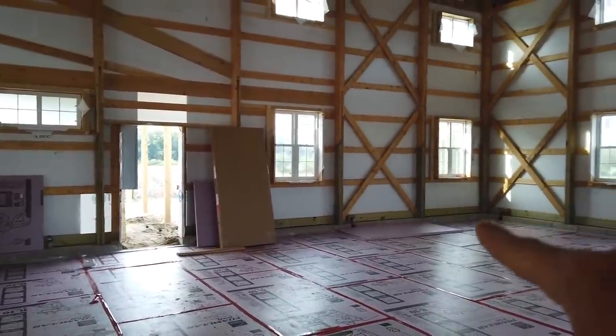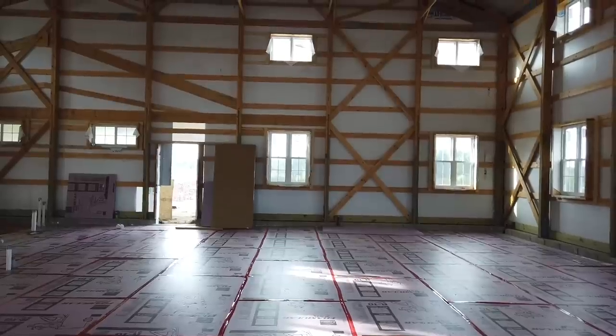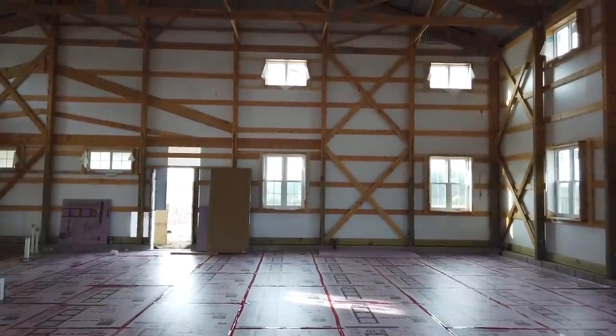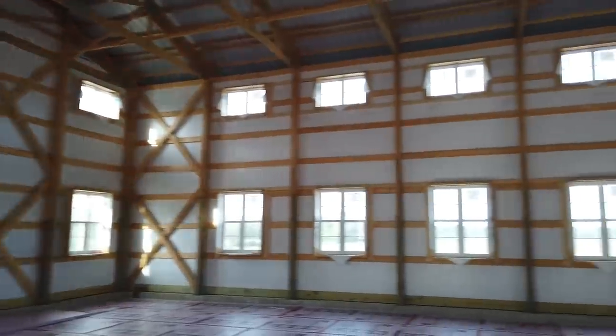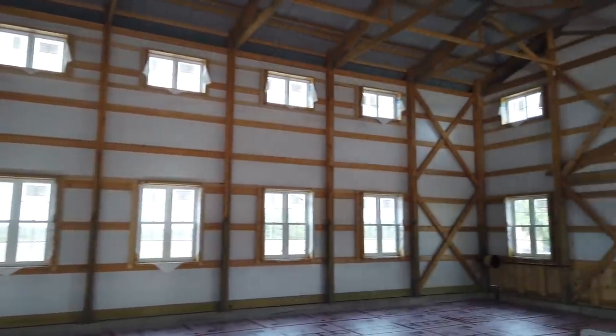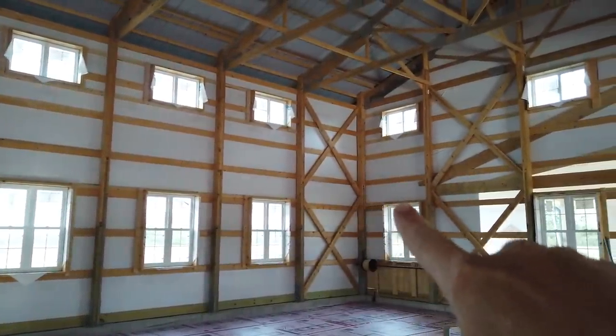Now this over here, I don't know if I even shared these details, but over here between these sets of windows, that's gonna be a fireplace going all the way up. So this is gonna be like the great room. And then when you come over to this side, there's gonna be the start of a mezzanine that's gonna wrap all the way around.